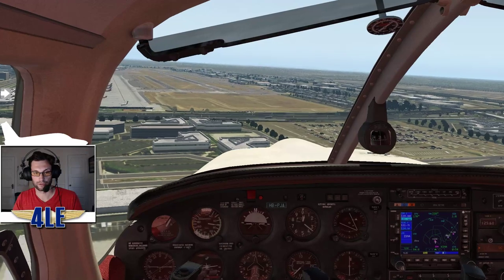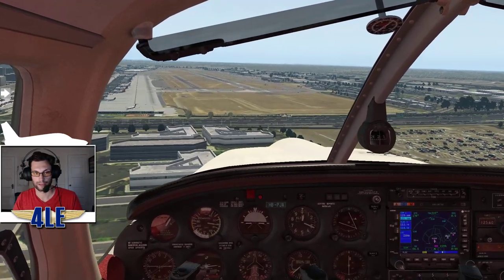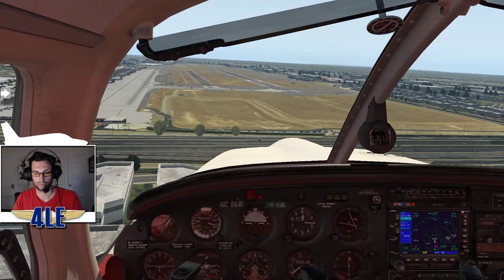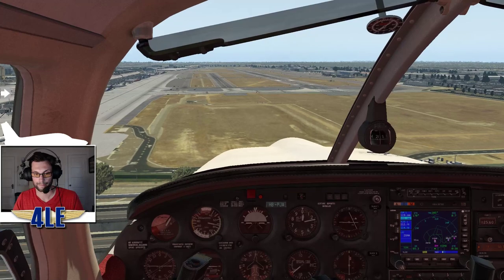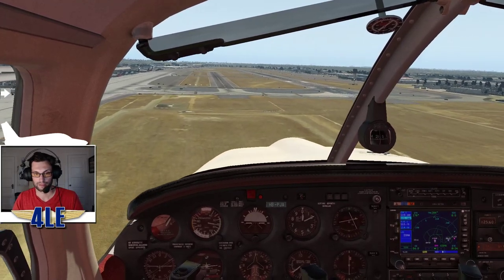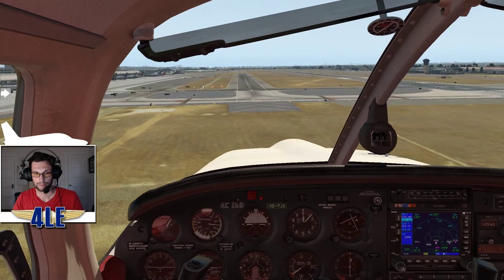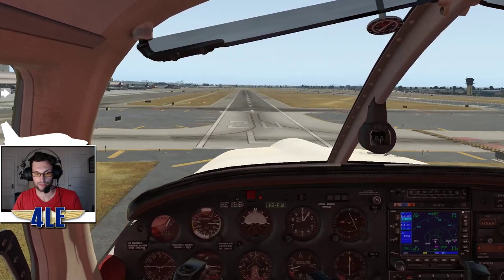See if we can float it in going a little bit faster. See if that likes it. From my experience, this thing has fallen out of the sky if you go idle power at any speed. Well, I mean, at a reasonable approach speed. So there's 75. Let's try that. There's the numbers.